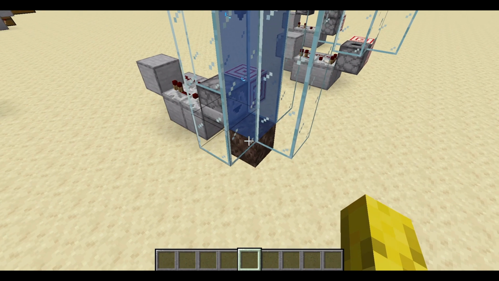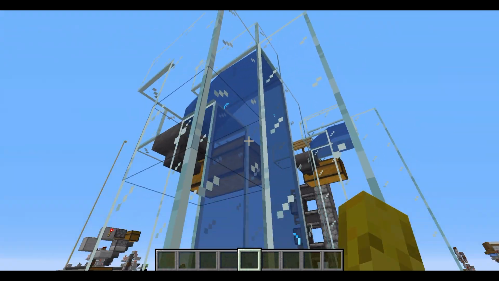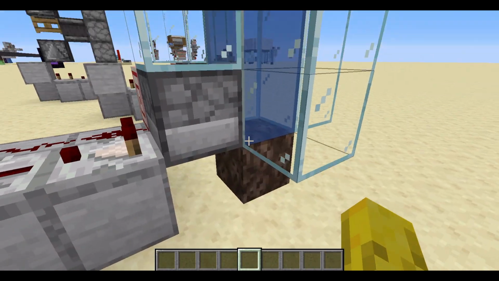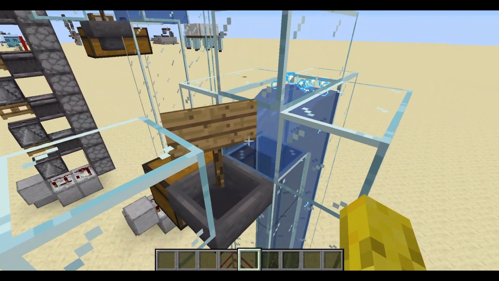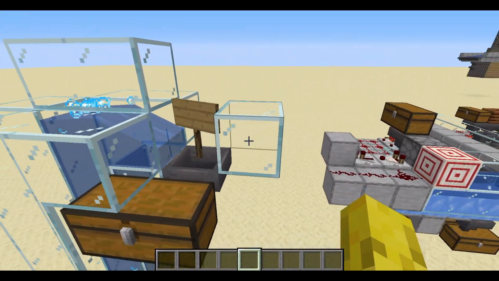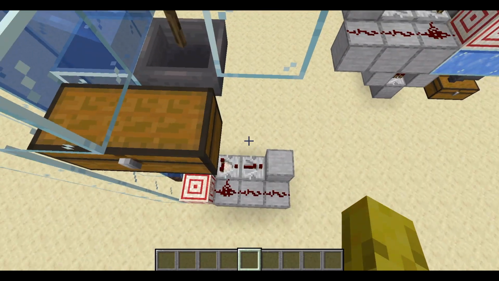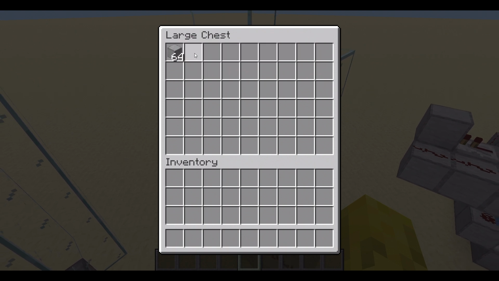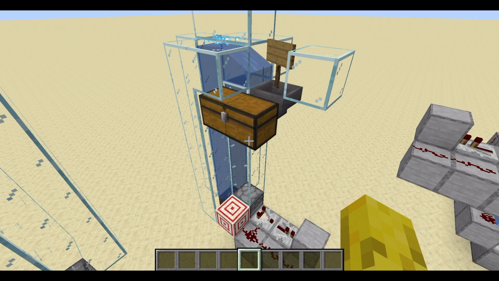Now if you didn't know, soul sand produces bubbles, which push items all the way up here, and it can also work on players too, and armor stands. So it'll push entities upwards like a water stream, and it will go through here into this water. The water will push it across here into this hopper here, and we've got a block here to stop the items from flying off. And the slime will stop the water from going out here and breaking all the redstone down there. So the items will end up in here, and I've already tested it out and it works perfectly. And the items will go into here. So that's the first item elevator.